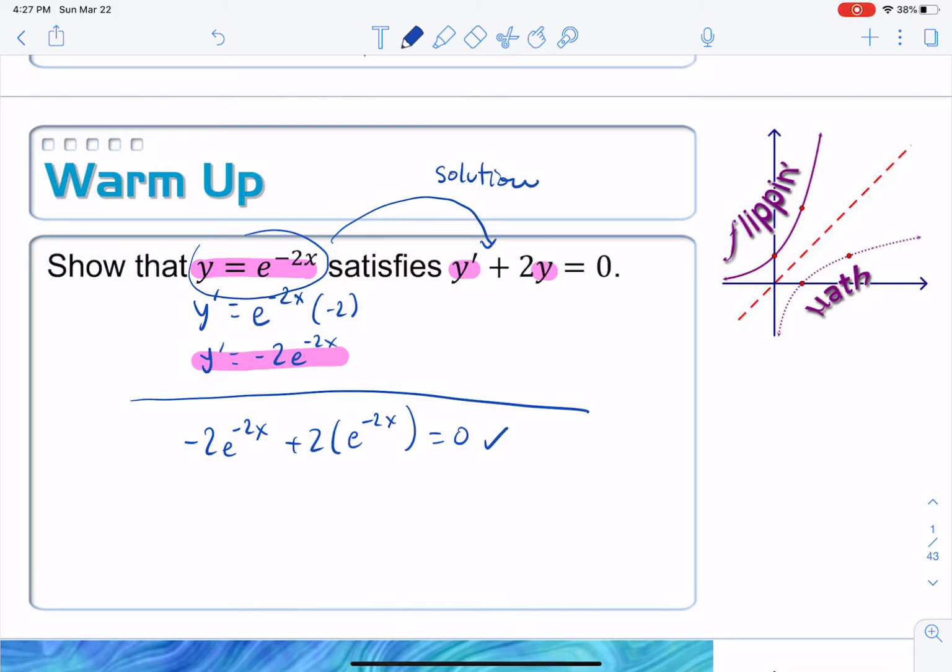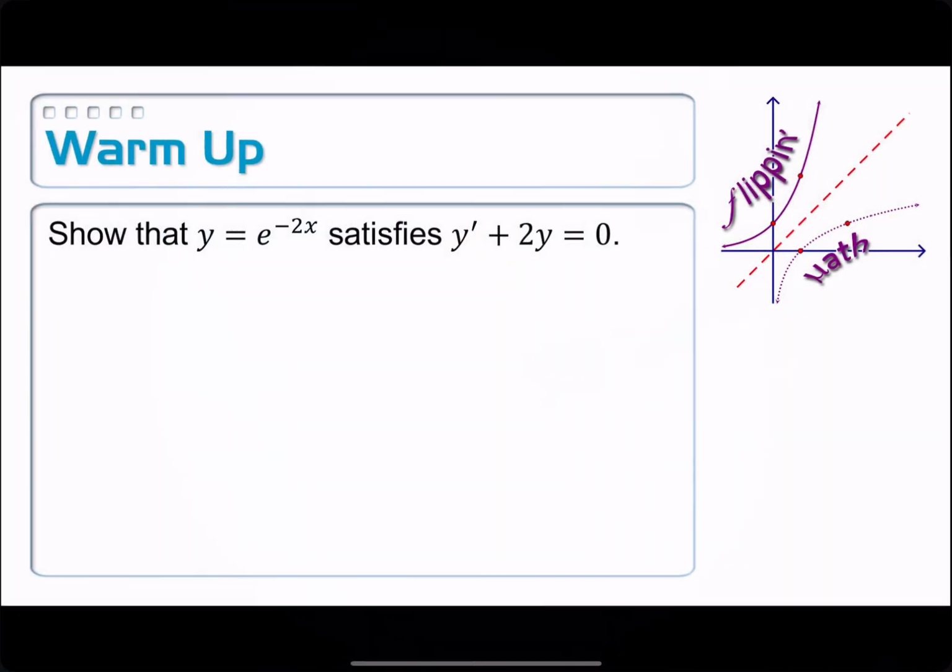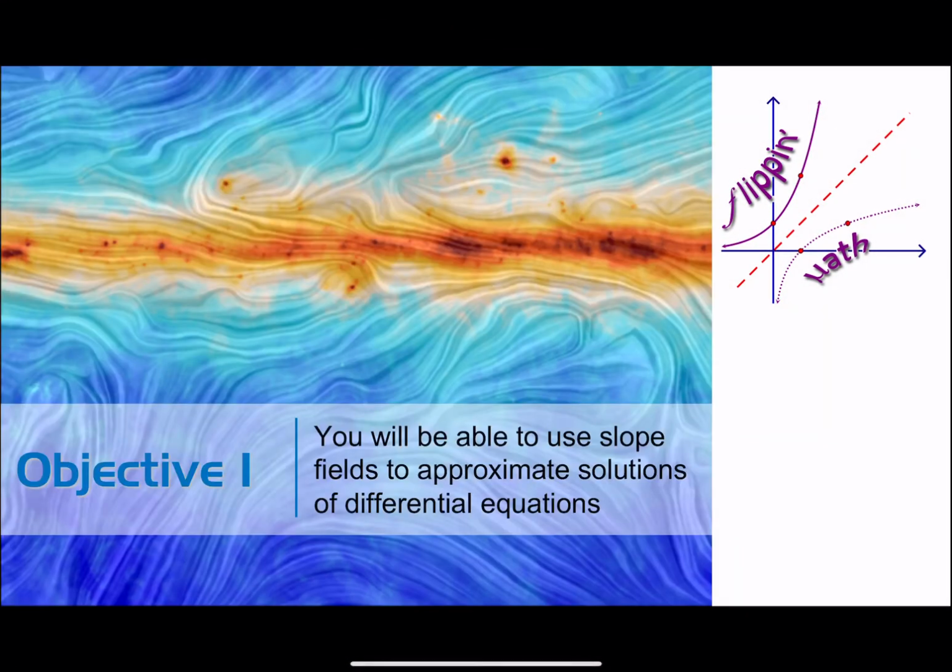And this one we could solve. This one is separable, and in the next lesson we'll learn how to actually solve it, but they're not always going to be quite as straightforward and easy as that one was. Okay, so let's take a look at the slide for this one, the picture.